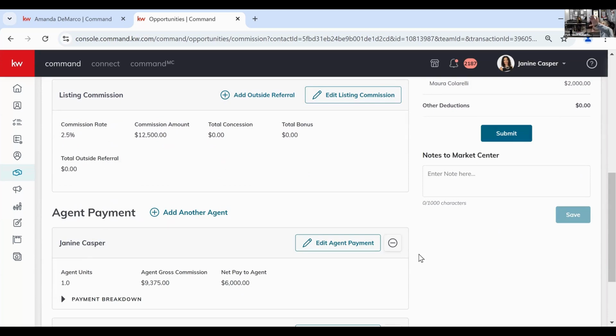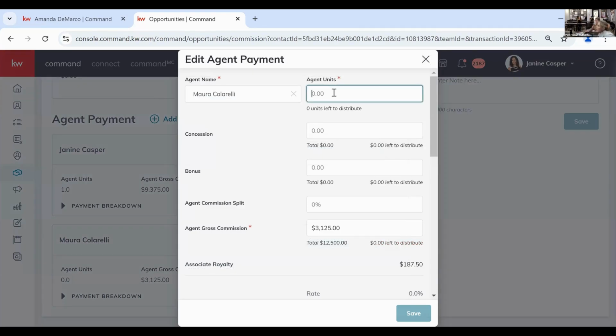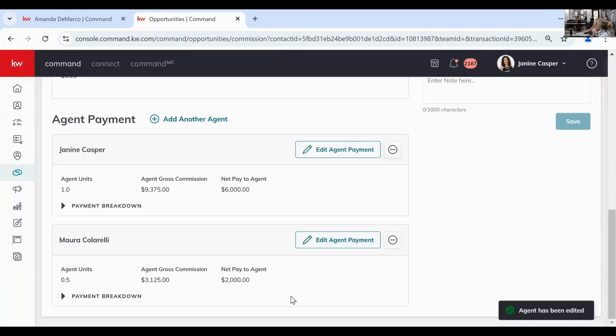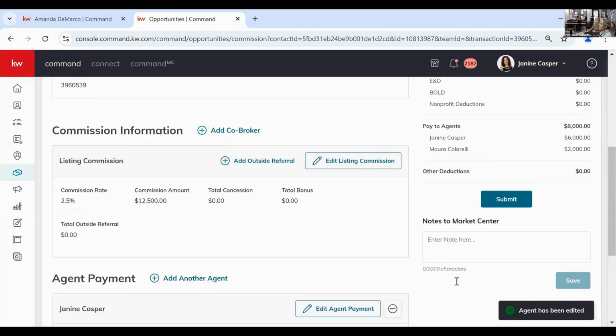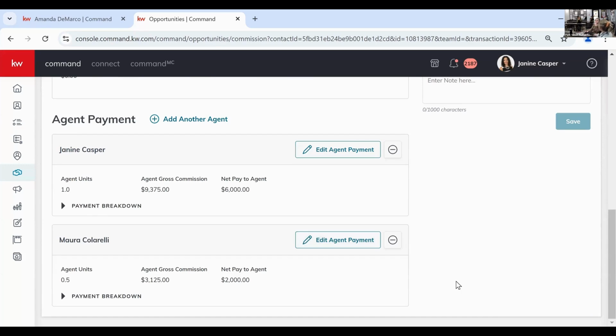Let's say you put the 2 agents in and you didn't do the, let's just say you put 1 unit for where Janine is and you left the 0.5. The system won't let you submit it because it's still not balanced. So no matter what, it's going to double check you and make sure that you're aware that what you did needs correcting. What I always like to say is there's always a net that can catch you if you make a mistake to help you. So I just went in and I changed it, so now we have 1.5 units spread between the 2 agents.